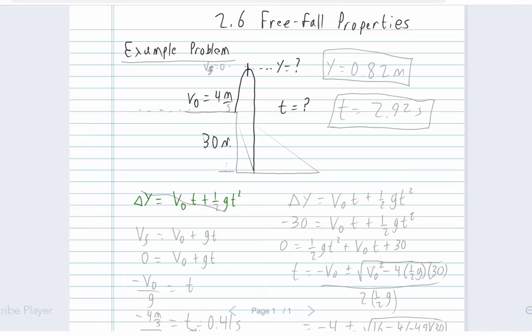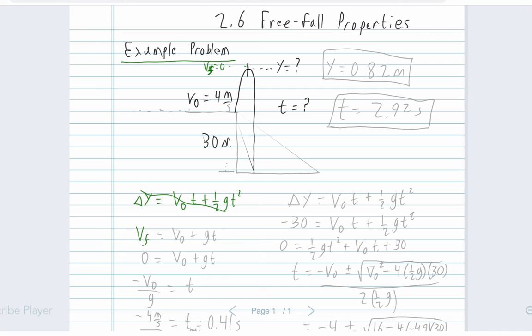So what we're going to have to do is use the fact that we know the velocity is 0 at the top. At the top of this motion, v equals 0. That's when it's motionless for that short amount of time. So this equation right here really doesn't make any sense. We want to use this equation first.